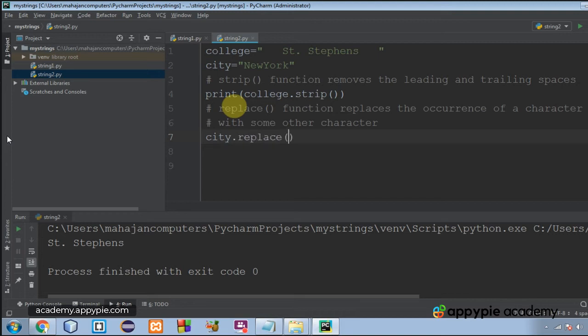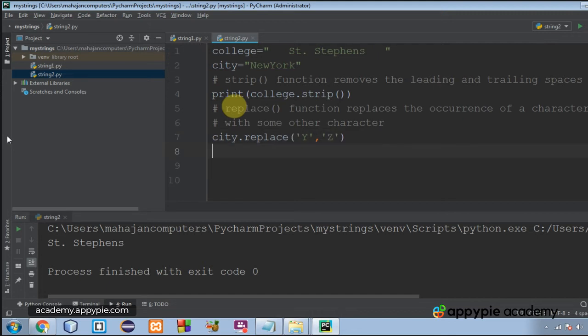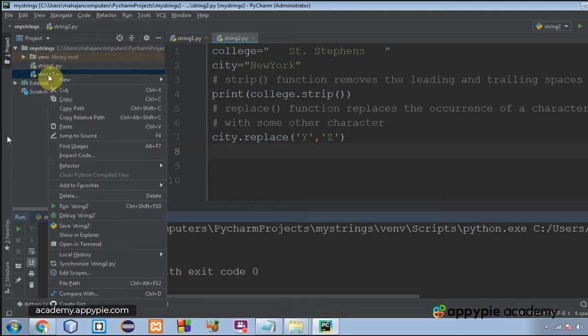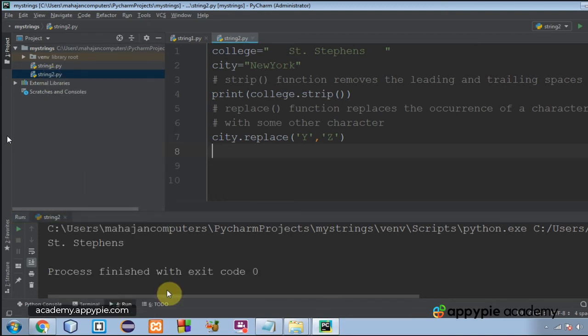So what I would write is city, which is the name of the string variable, city dot replace. You can see the syntax carefully. Then the first argument will be the character to be replaced, and second argument will be the character that will be replacing this. Okay, so right click on the name of the program, click on run, and okay, there seems to be some problem.